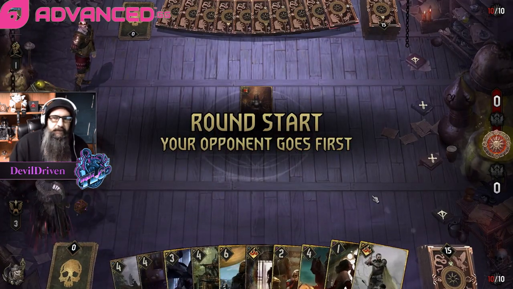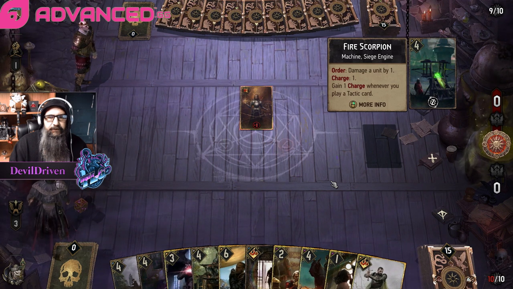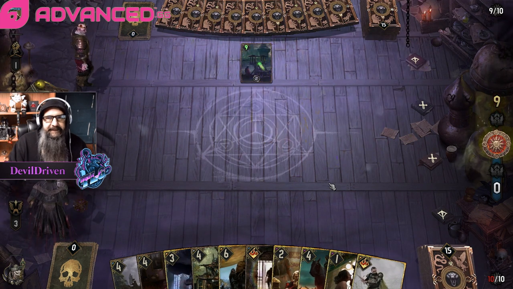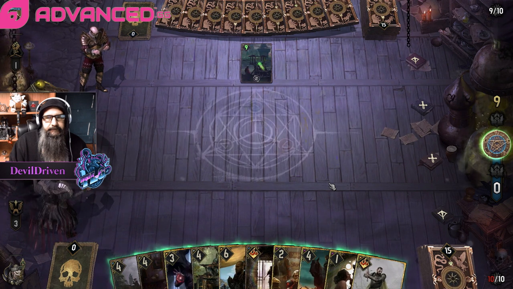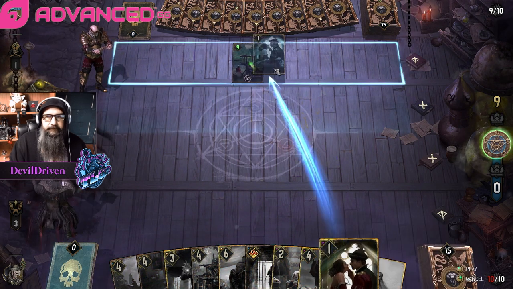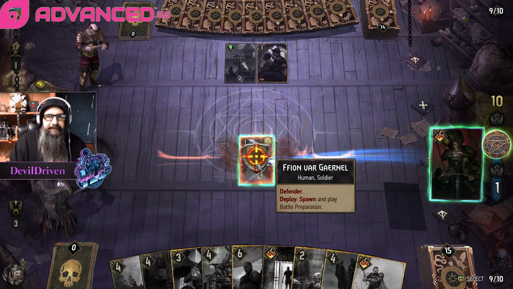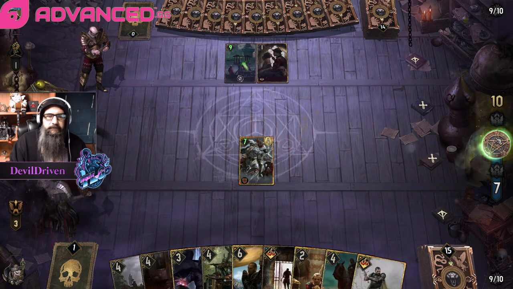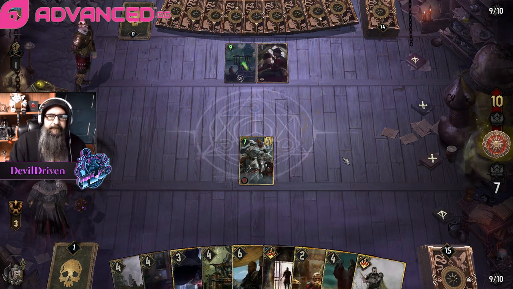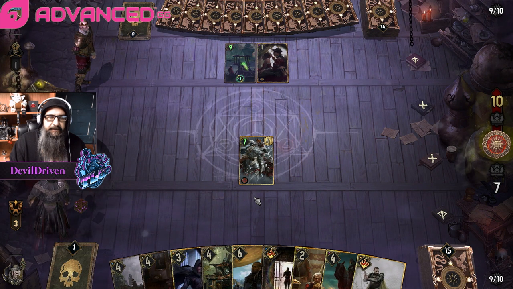All right. Fire Scorpion TA. Can't punish him. Can't punish him. Let's see what we steal. I shall be your eyes, my lord. Well, that's good, because we didn't have an answer for that. I can maybe play the Enforcer now. I imagine he purifies it. I could play my Hunting Pack now, though, which is nice.